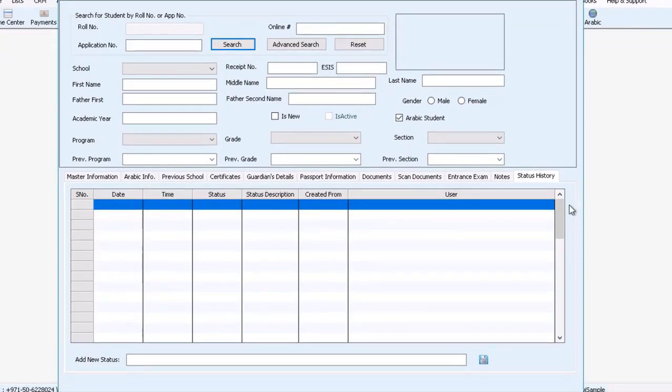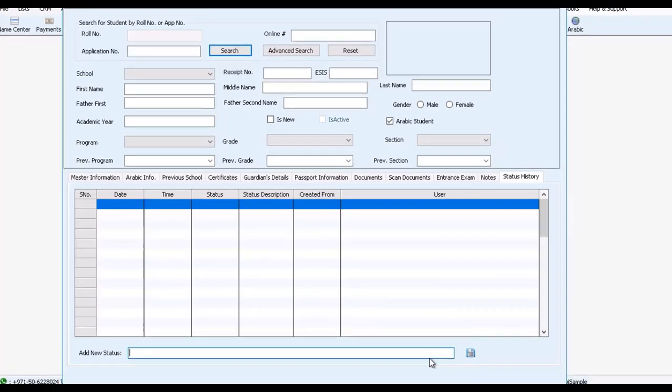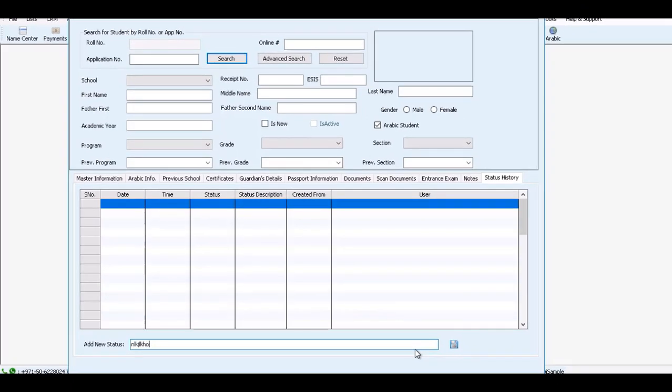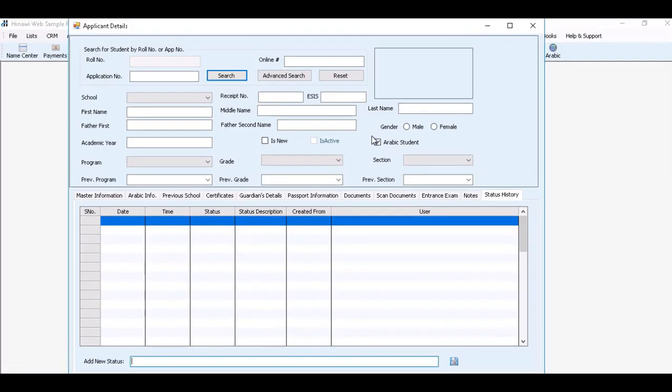And you might be wondering, where does the status history come from? Basically from here, where we can add new statuses and save them. Every time there's a new status, we can write it here easily. We can write everything and then save it from this icon. And the next time you can add new statuses and so on, and all will be displayed right here in this table. So this is how we basically can view the applicant details and where we can easily add information to that.